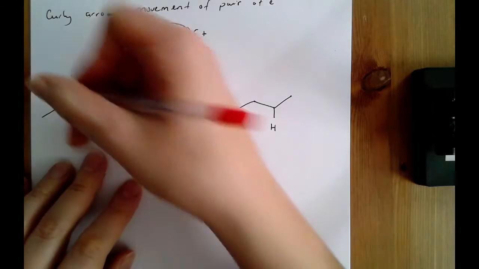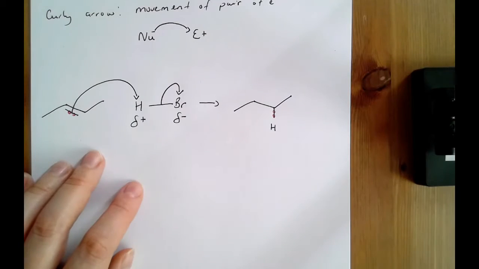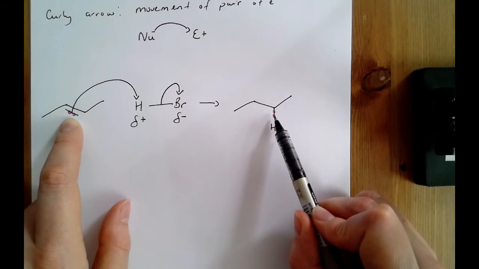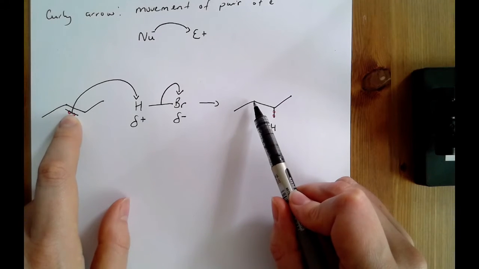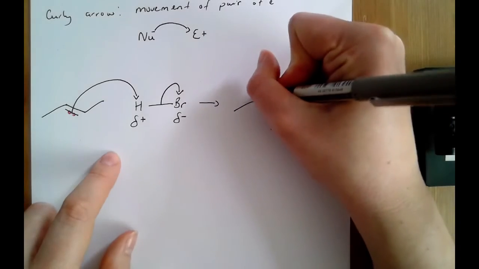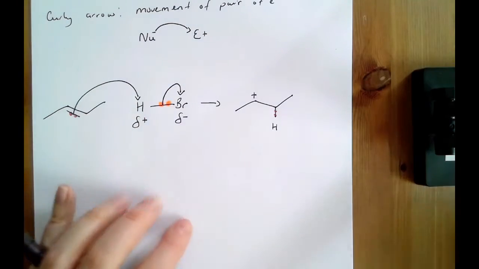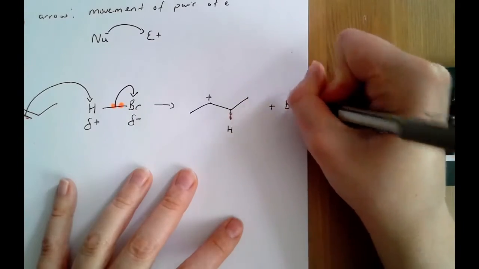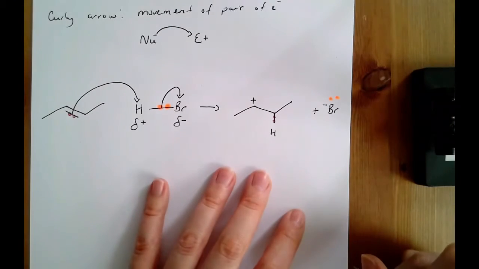So again, if I show you what's happening with the electrons, there were 2 electrons in this bond. They are now over here between carbon and hydrogen. This carbon had a share of the red electrons on the left. It's still got a share of them on the right. It's just sharing them with a different atom. But the other carbon that was part of the double bond has completely lost its share of those red electrons. It's losing an electron, so it's going to end up with a positive charge. The electrons that were in this hydrogen-bromine bond, one belonged to bromine, one belonged to hydrogen, but now both of those electrons are with your bromine. Because both of them are with bromine, bromine ends up with a negative charge.